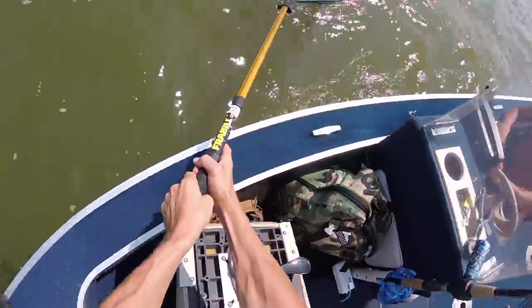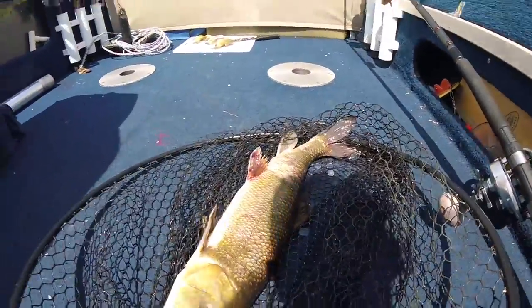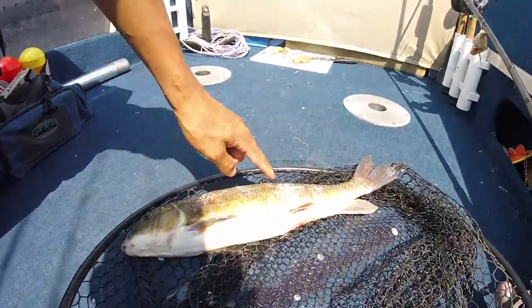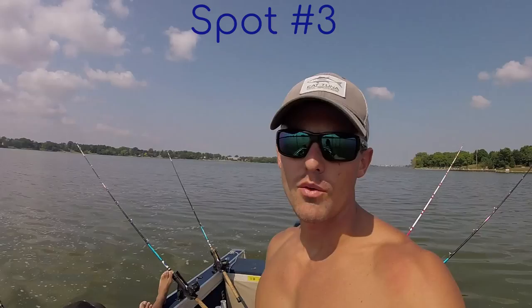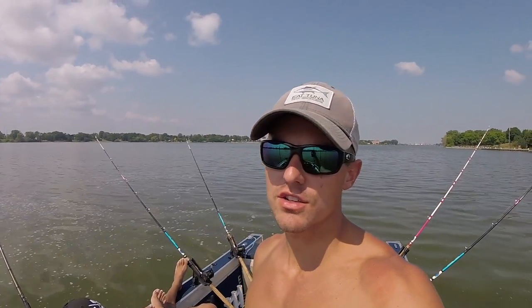That's a big sucker. Big sucker. Here's our new cut bait, big sucker. I think that's the biggest sucker I've ever seen. You okay there, buddy? Looks like you sure had something on him. We'll find out. See you guys at the next spot. We got an update for you guys here. We still haven't caught a single fish.